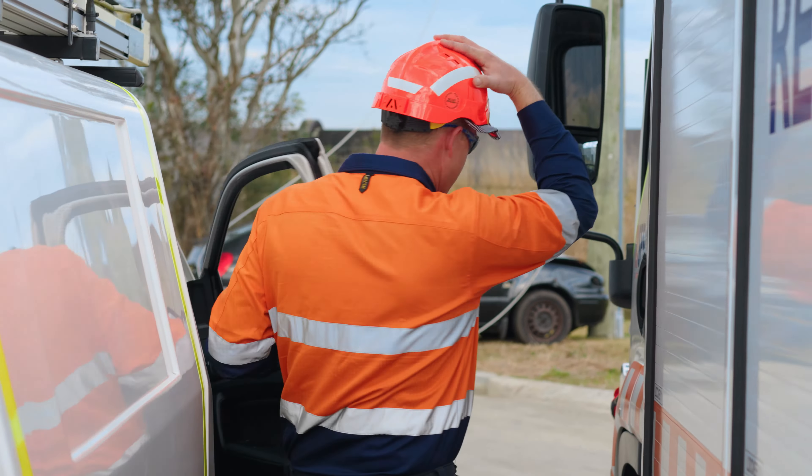Remember — if the situation isn't life-threatening, always wait for electrical distributor personnel to attend and confirm the site is safe before approaching. Perform a visual risk assessment to ensure there are no other electrical hazards present. Be alert — power lines can recoil at any time. The final steps of testing involve earthing and short-circuiting the line; this must be completed by authorized electrical distributor personnel on site. After these steps are completed and the electricity distributor personnel on the ground gives the all clear, proceed with rescue efforts. Always keep at least eight meters away, contact your control center, and wait for the electrical distributor to confirm it is safe before proceeding.